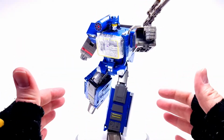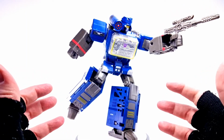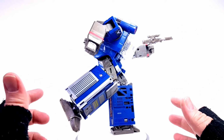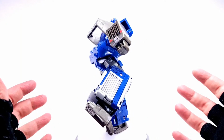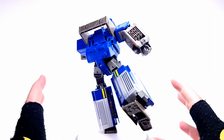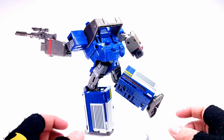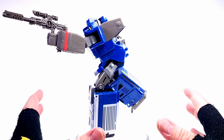This is a figure I highly recommend, guys. I absolutely love it. I've loved it since the moment that I pulled it out of the packaging, and I never am bored with it. I always find cool new poses. Like today, I didn't even know I could get him up on one foot, and boom, yummy. So yeah, if you guys can find this out in the wild, I highly recommend you pick it up. If not, grab it from Big Bad Toy Store or from the secondary market or from a friend. Say, hey, give me your Soundwave, because I cannot stress how great I think this figure is.